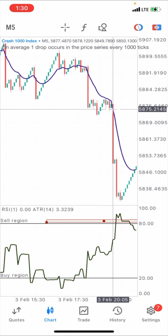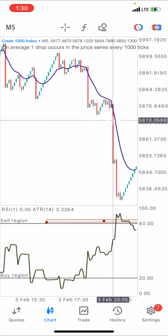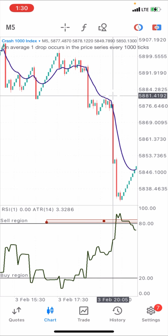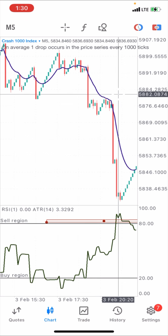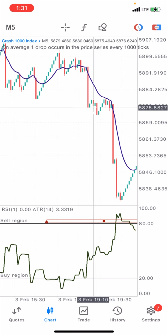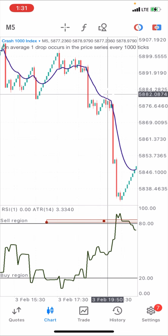Notice how long this spike is. It didn't waste time for the second spike to occur, and you would have made a lot of profit. You'd have been out of the market. In this case, my exit point is going to be just below that structure, around this region. What I mean by exit point is my SL here. That is where I want to exit from if the market does not go well. These things don't work all the time, but it works most of the time.